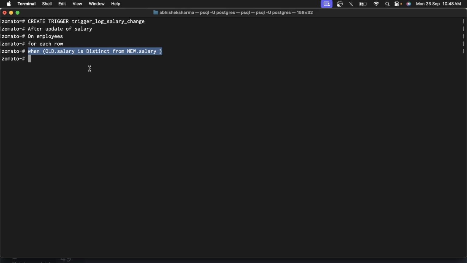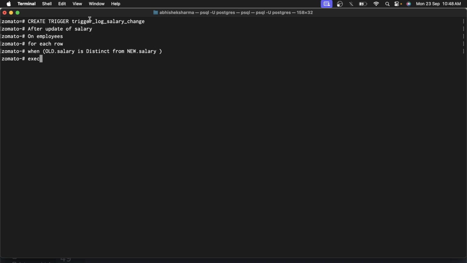Then there will be a scenario like in the pandemic where the salary of the employees was reduced. Those things can happen, but this is just for reference, we are not going to dive deep into that. So over here it can handle both cases, where the salary change is negative or positive, because we are using distinct and not adding any other checks. We can add checks such as old salary being greater than the new salary, and only then do it. All those things we can do.